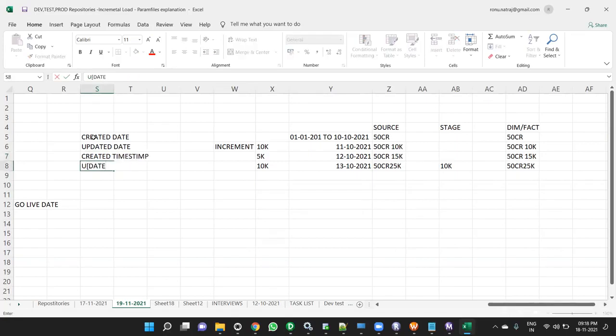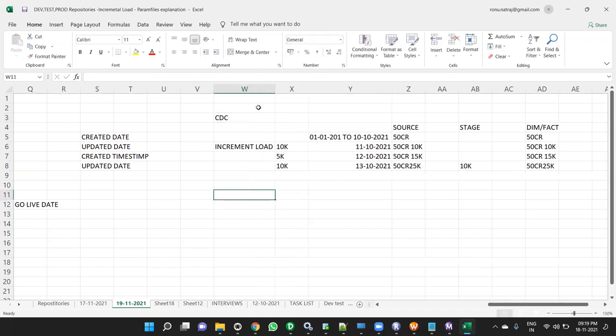Based on that date, we can easily check whether they are today's, yesterday's or tomorrow's records. So my source reads only 5K or 10K records. This is called incremental load, or CDC. CDC means change data capture. We are capturing only the changed data from source. Yes or no?